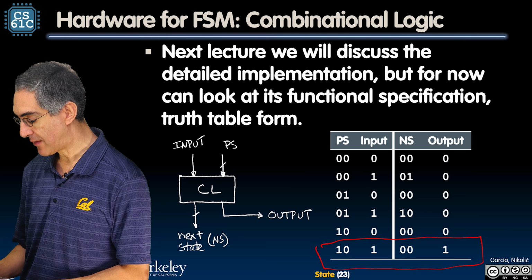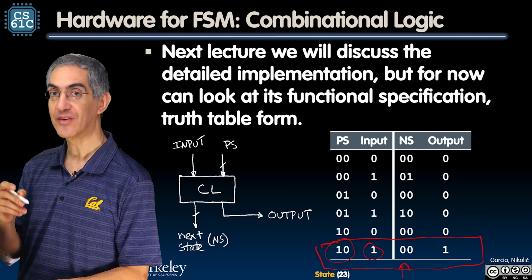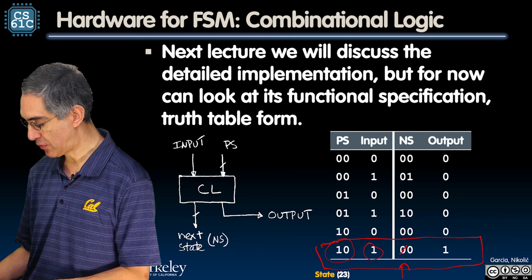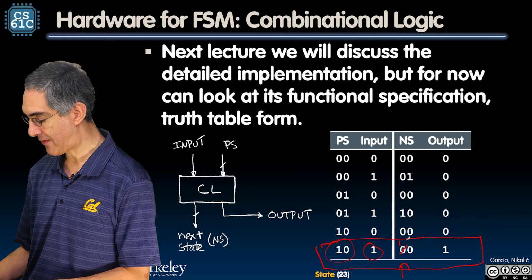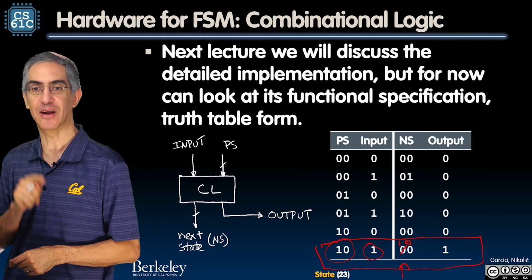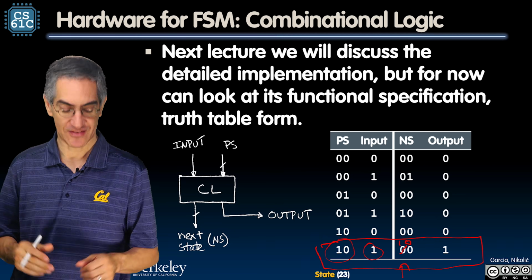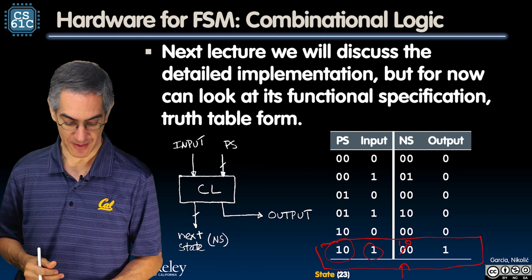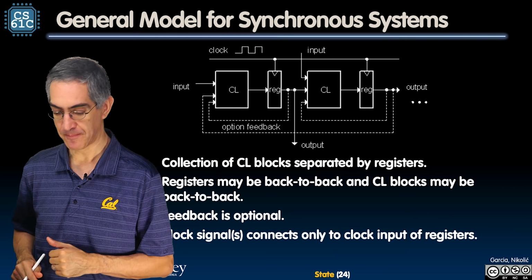Before, I was at state 2, I had a 1 and I went to 0. The only change we made is I cross this off and I say 1. Now I stay in state 2 and I continue to output 1 as long as I keep getting 1s. That very simple change changes semantically what that circuit is going to be doing for me. Pretty cool, right? Good stuff, easy.